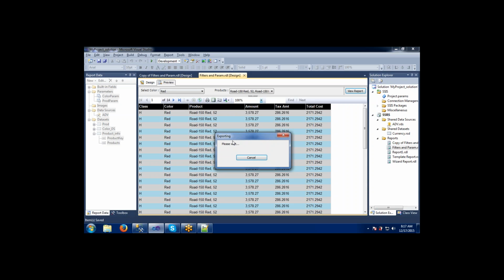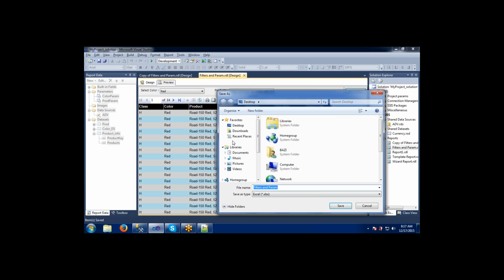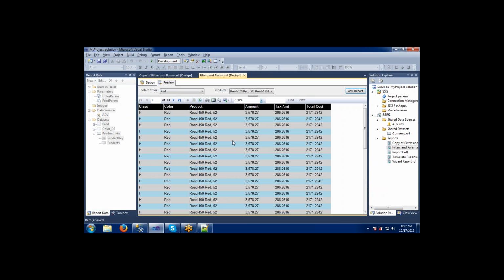One more important thing to identify here is that we are working on the 2012 version, right? Before this version we don't have this many options. We only have 2 or 3 options: PDF, Excel or Word. In 2012 all these new features were added. When we are working on 2008, we don't have this many options to save the report in different formats. Only 2 or 3 options were available. In 2012 we have these many features here.